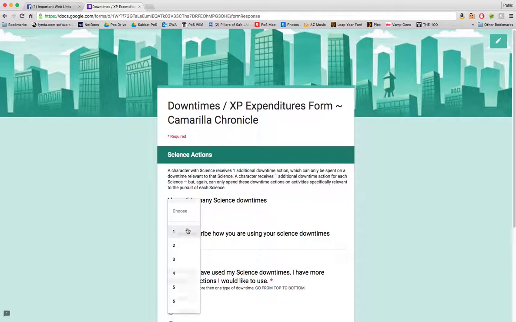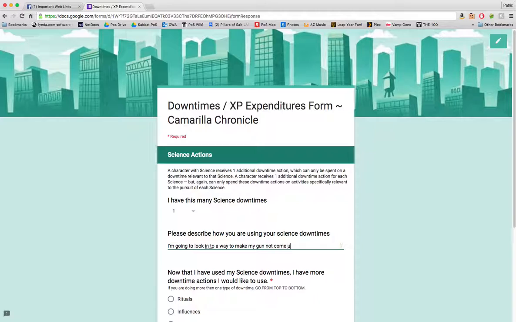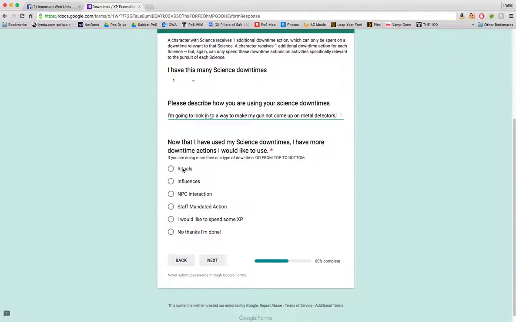Let's say I have 1 science downtime, and my 1 science downtime is I'm going to look into a way to make my gun not come up on metal detectors. Okay, let's say this character has no thaumaturgy, but I'm just going to go through each of them. Again, you would go down.